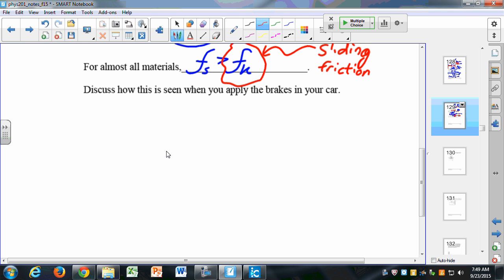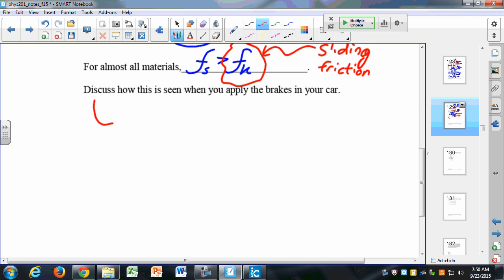Now inside your car you have these rotors and you have brake pads and they clamp down onto those rotors, and the rotors are turning when your wheels are turning, and when it comes to a stop the rotor stops turning, right, because those brake pads have stopped it. What type of friction are we transitioning from and to what type of friction as we move from moving to stopping? We're going from what type of friction to what? Kinetic to static, right. So when you have that transition from kinetic to static, you have this difference in the forces that cause this sort of lurch forward.